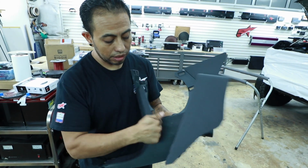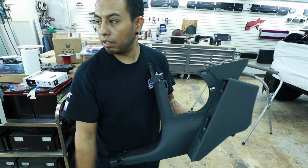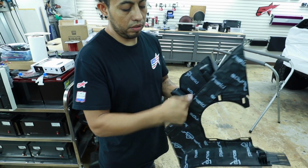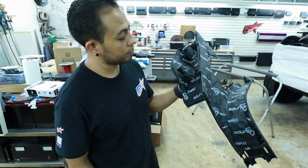But as you see, yeah, I'm thinking that's gonna be way nicer. It's way nicer. I mean, it's heavy. Yeah, you know, that's good. I can't wait to get it in and see how it sounds. Yeah. Or hopefully how it doesn't sound.